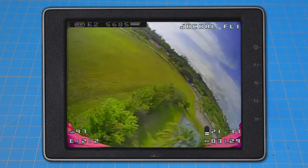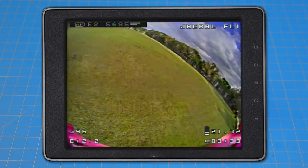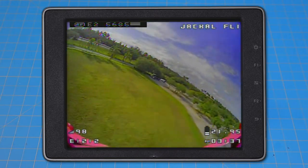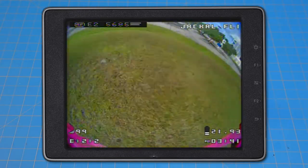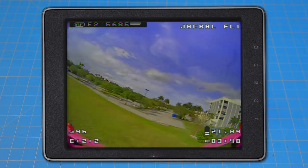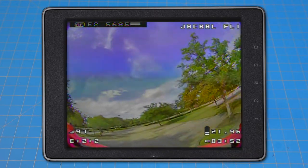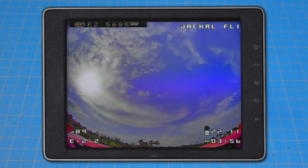You can, I guess, set your rapid fire to mode 2 if you want to avoid it happening. It really only happened here and there, but when it did happen, it was kind of annoying. The other convenience thing with the Ratel: one of the things I like about the Eagle is that all the flight controllers I use have the camera control pads built on, so I just wire the OSD, the little joystick wire from the camera, up to the flight controller, and then I can use my sticks to control the camera settings.